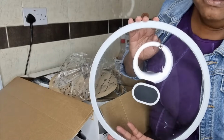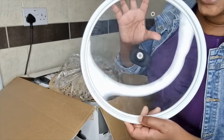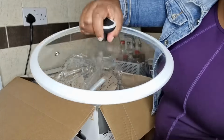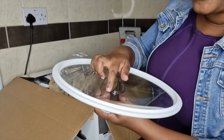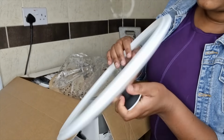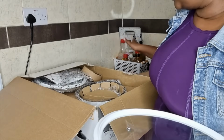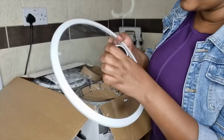Look at that. I know my ring light is showing because I'm shooting this at night. Look at that. I love it. And it's quite heavy. Actually, the lid is quite heavy. And I love that they are attached for you, these ones, because I see most of these sufurias come and you have to assemble them. But these ones, you don't have to do any assembling. This one is giving class.